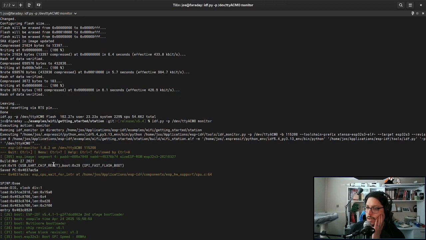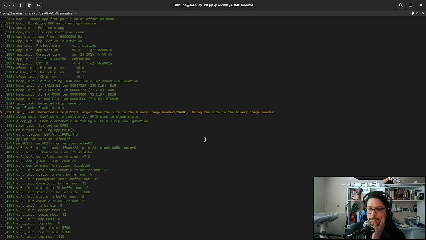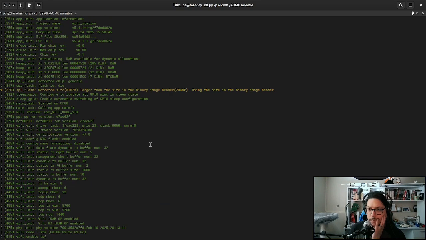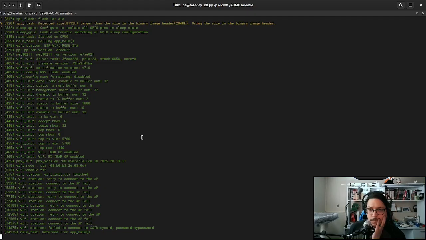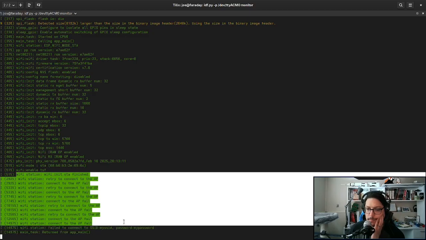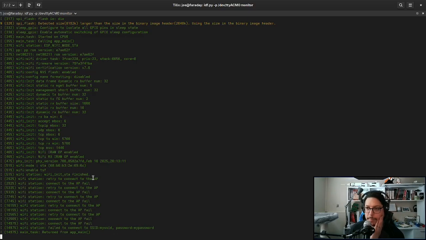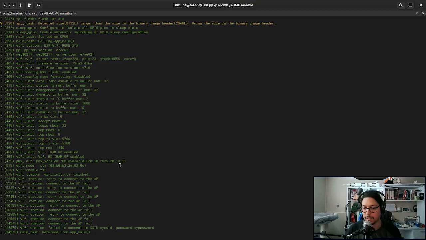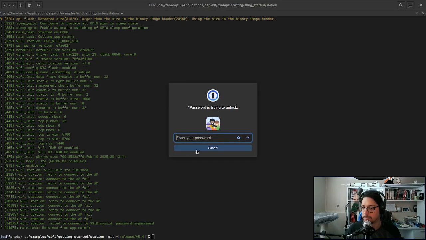Interesting. I guess connecting to monitor reboots it. And this is our code. And main task return from app main. Yeah, so it just sits there. Cool, I guess.